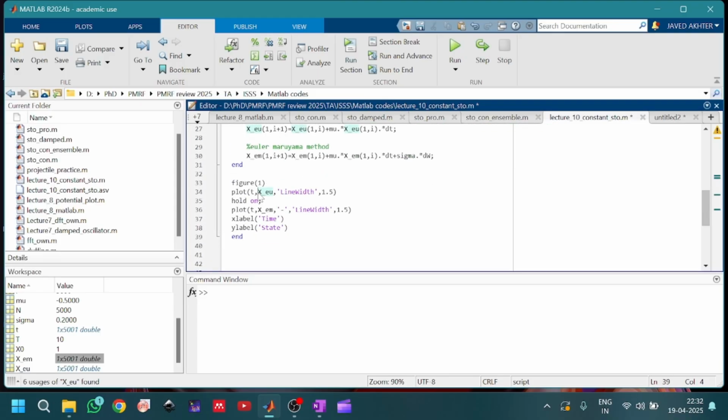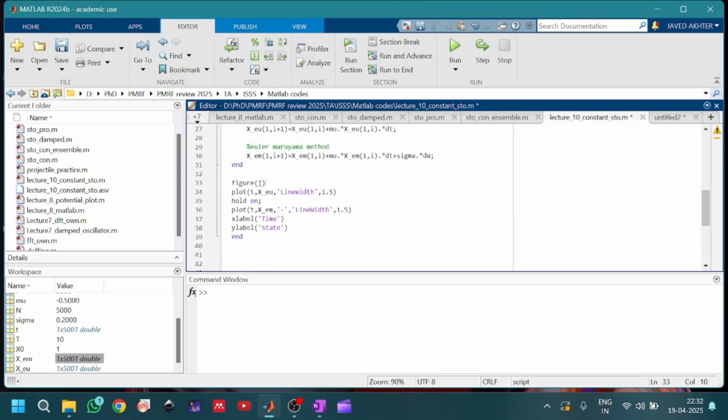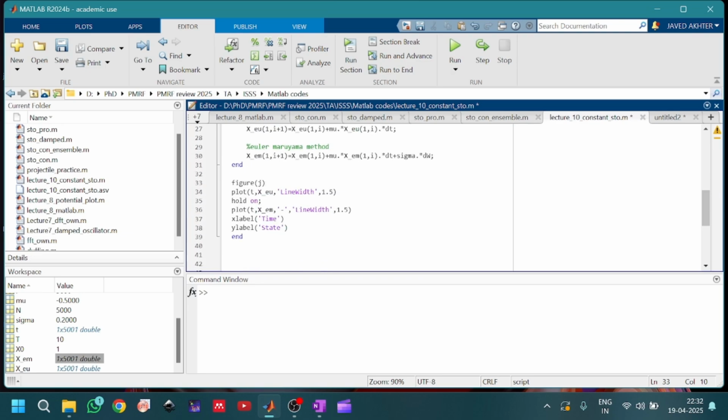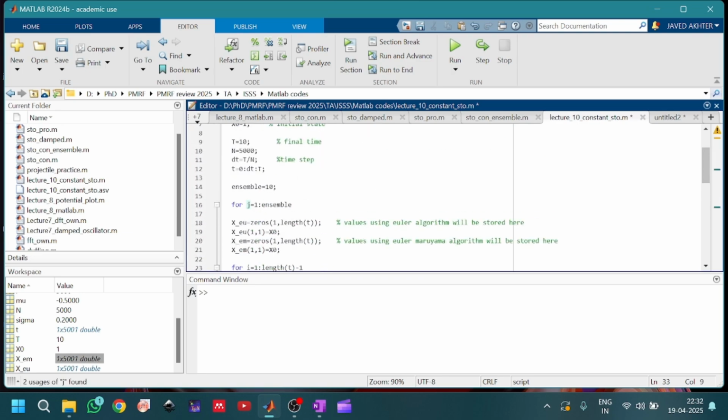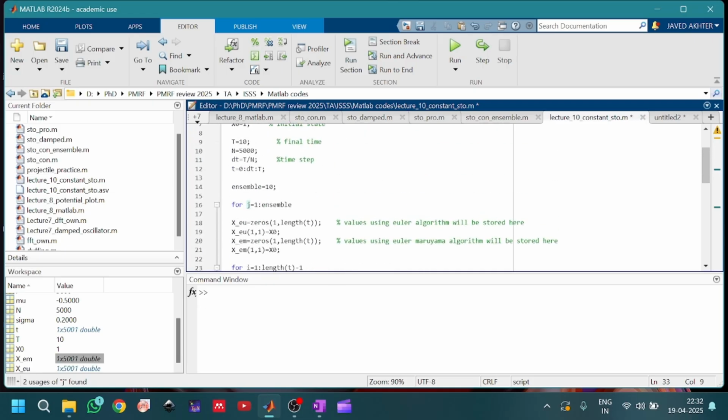Let me make it j. What does this mean? When this j is 1, it will plot the first response in figure 1. Then j will be 2, and it will plot in figure 2. Similarly, j will be 3 and it will plot in figure 3, and in this way it will go on.